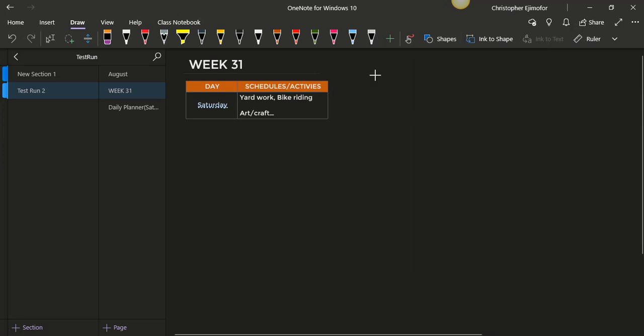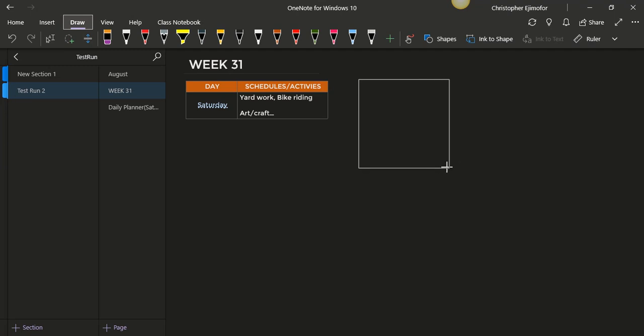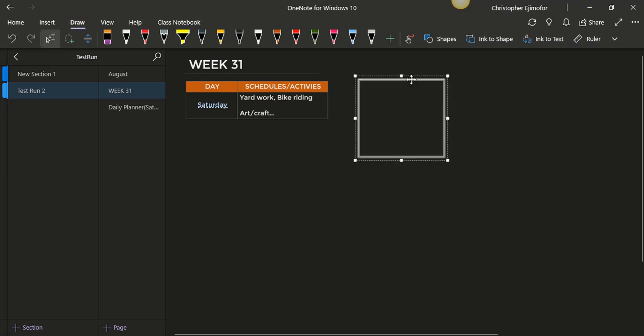You can just drag it. I feel like when you hold your Alt key, it's easier to drag this. If you don't hold it, it just kind of has this way of skipping. It's not smooth. But if you hold your Alt key, it's just a little bit smoother. See that? So let me just do that for my to-do list. Okay, so I'm going to hold my Alt key now. I'm going to move it a little bit closer to this.